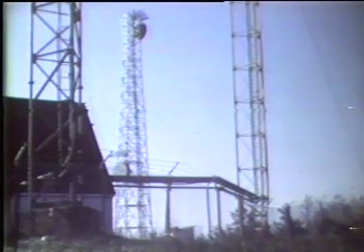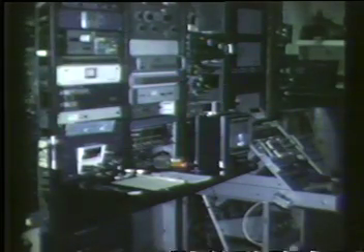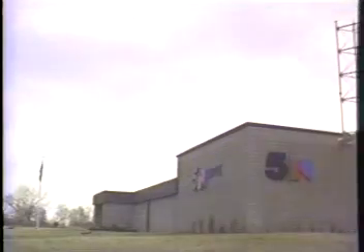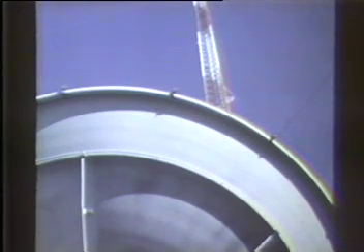On the mountain, you'll also find a telephone company tower, as well as our own smaller backup tower. Channel 5 is only one of a very few stations in the country with the luxury of a backup transmitter and tower. Here also is the hub of the communications system that links WPTZ with the National Broadcasting Company and with our bureau in New England. There are three large dish antennas behind those windows — two point back to Plattsburgh and match up with two dishes here at the studios. One dish up on the mountain points east and lines up with one on the roof of Burlington Square. And finally, one dish points up to another high on the tower, which picks up our NBC signal from New York.